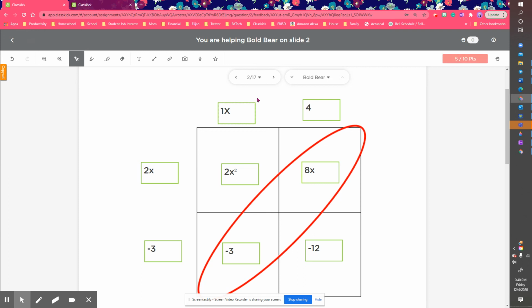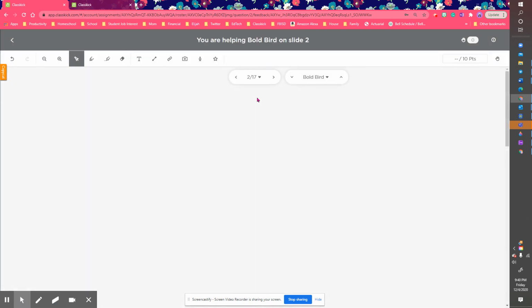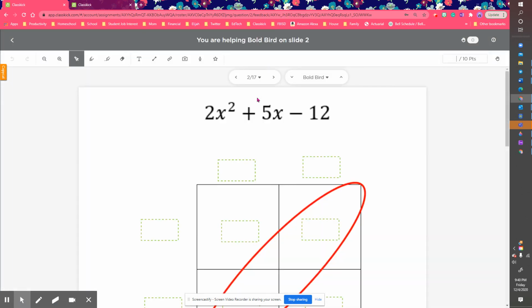Then you can arrow up or down to get to the next student's page. Looks like my internet is a little bit slow here, but you can basically just go from page to page, clicking G, and you would type the score that you want and then enter, and you can just keep on going on and on through that.